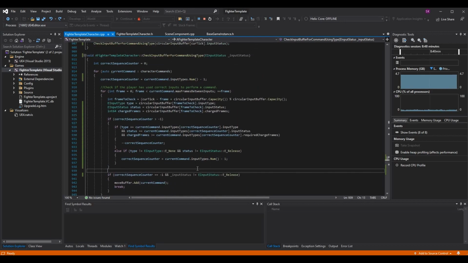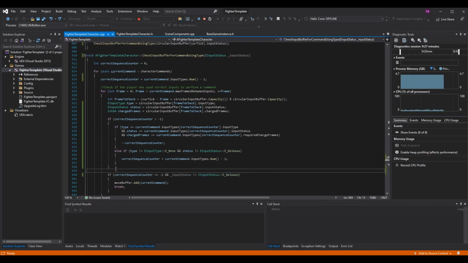And if it's a release, we don't want to trigger this logic. Not right now. If we get into something like negative edge, which we will be doing, then of course we may want that. However, for now, just to stop additional bugs from occurring while we're still working on our system, a simple solution is to use this input status, and in the if statement at the bottom where we're checking if we should add the command to the move buffer, so basically the next move to execute, all we need to do is add an additional and check, and input status is not equal to release. So like above where it was checking the individual input, we're checking the entire input that triggered this function call.